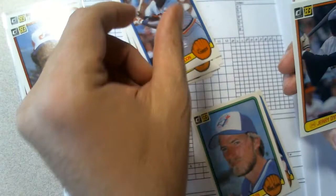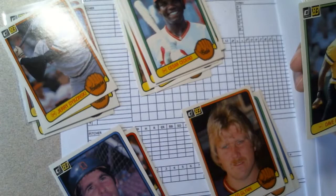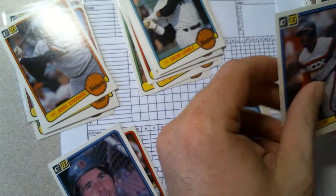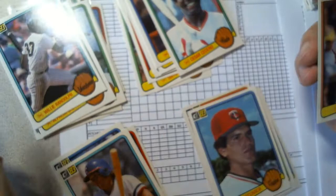I made up a game, statistically based, using only the stats on the back of the card. That's a good sign. I got two catchers in two packs, so I should be able to put together a roster with this team. I can trade if I need to between the teams. But anyway, I made up a game using the stats on the cards and dice.